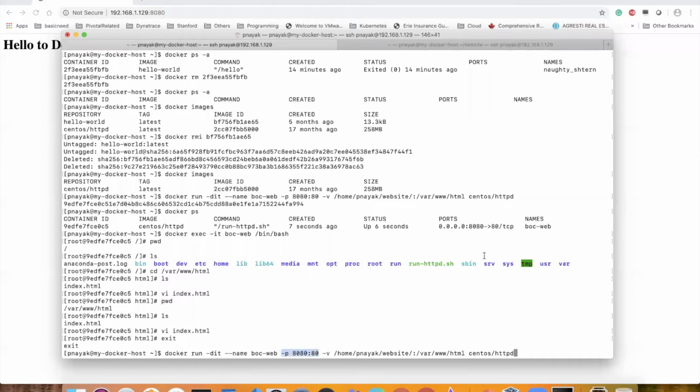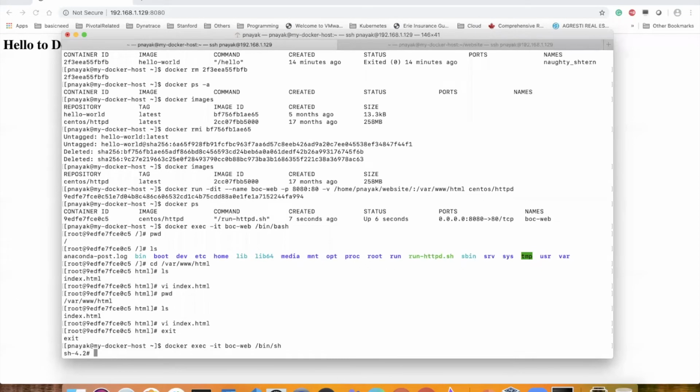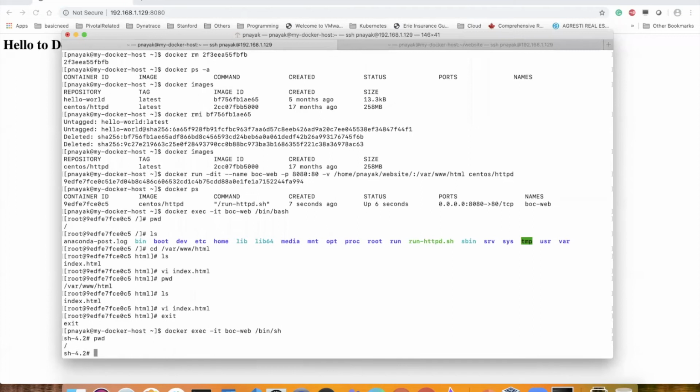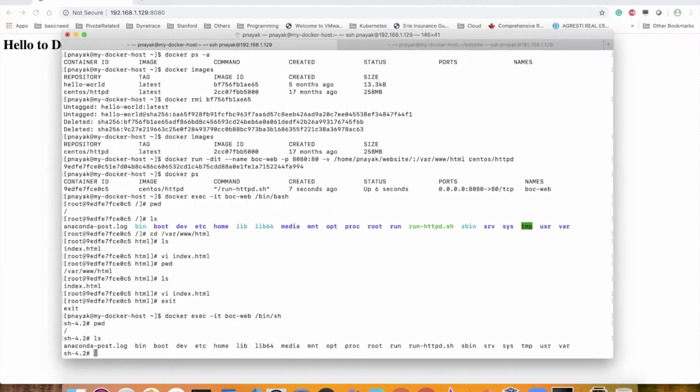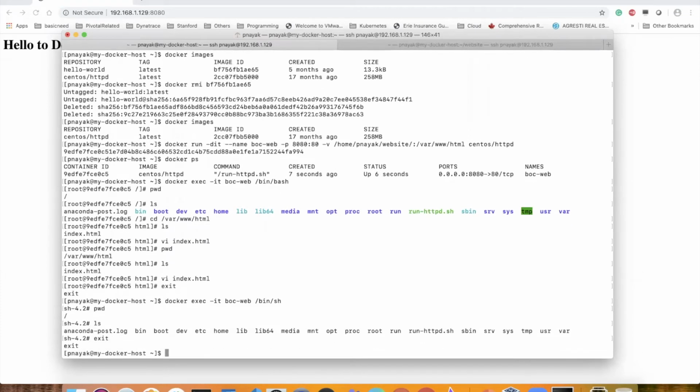Instead of /bin/bash, can we just use sh? Will that work? Yep, of course. Just sh. Okay, yeah, sh is okay. If you can use a cat, something, just a simple cat command, let's see if it does work.